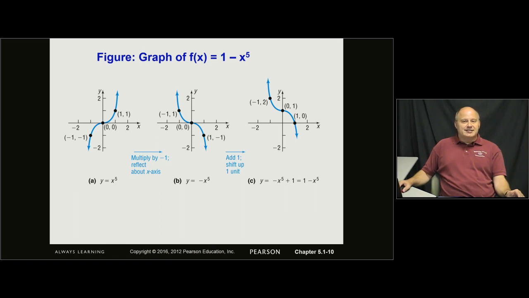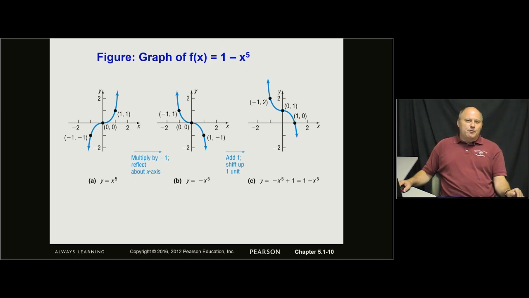We're going to do this in stages, and we're going to use the idea that we know what an x to the fifth graph looks like, and we know how to apply transformations from a previous chapter, 3.5 to be precise. Okay? So we begin by graphing y equals x to the fifth. And then we put a negative out front, because that's a negative x to the fifth, and so that flips the graph over. And then adding 1 is a vertical shift upward. So that moves the graph up 1 unit. So that third graph is the final stage.